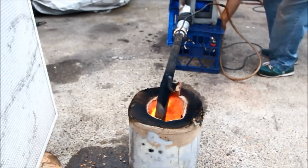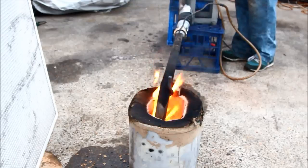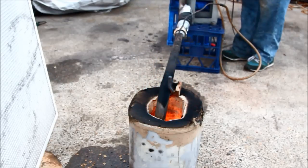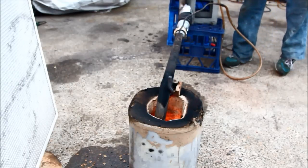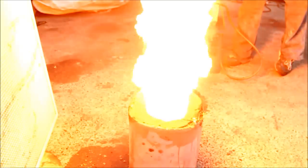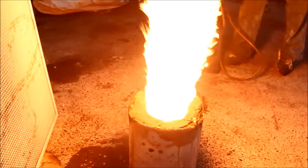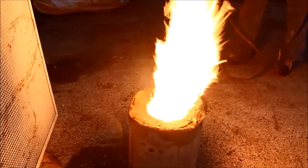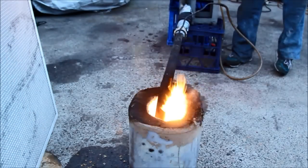Here we go again with my favourite little party trick with burners — just take them from zero to full tilt with a nice big whoosh of gas straight off. It never fails to impress. Even though the thing had been running for a few minutes without any fuel going into it at all, there was no trouble with the light up. Just hit the fuel, stand back and enjoy the show.